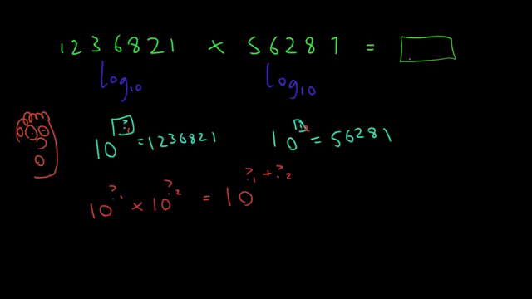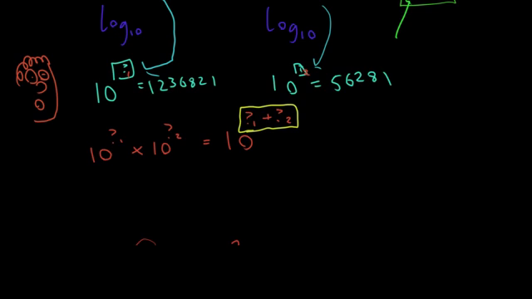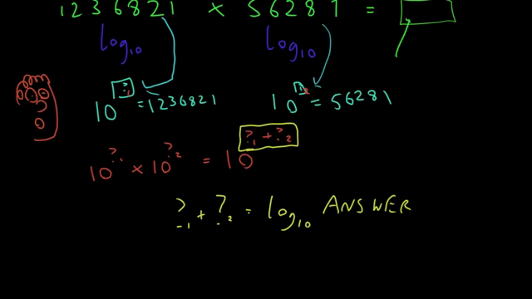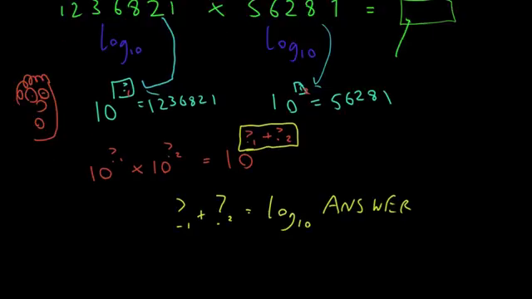So in other words, if we write this number as a power of 10, and we write that number as a power of 10, multiplying becomes just a simple case of adding the indices together. Alright, well, suppose I also wrote the answer as a power of 10. Well, if the answer was a power of 10, then the indice would be this, right? In other words, the sum of those two indices would give me log base 10 of that big number. So what John discovered was, let's take the log base 10 of the first number and the log base 10 of the second number. Whatever my answers are, if I add them together, that would be log base 10 of their multiplication. Then all you have to do is go 10 to the power of that number to get the answer.